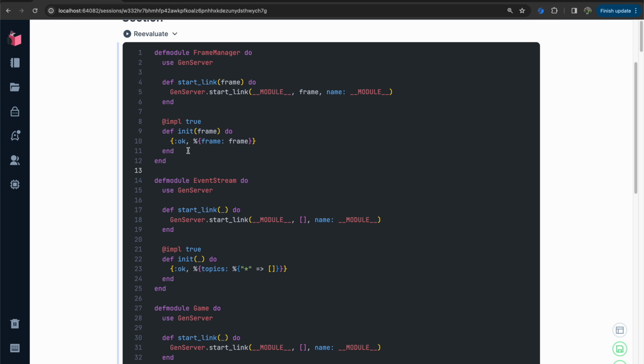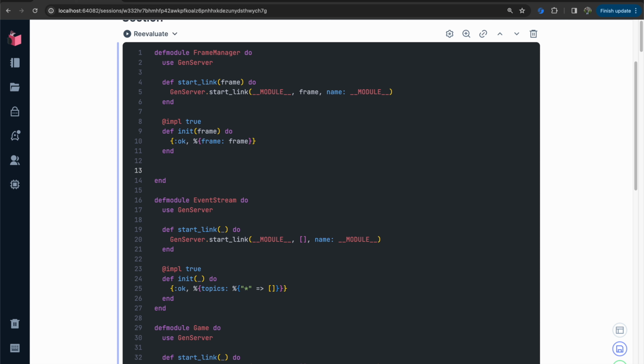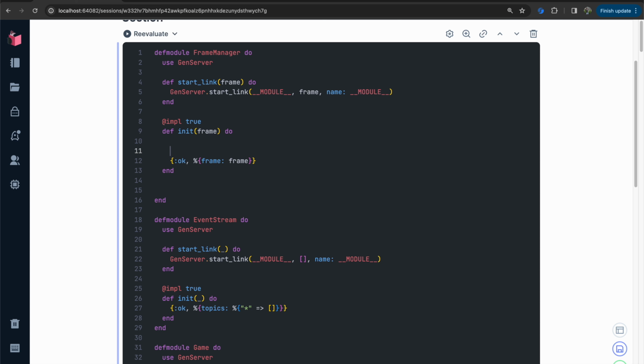The first thing we need to see if things are working is a function here, which will allow us to, what do we want the frame to do? We want the frame manager to subscribe to events from the event stream, and we can actually do that in our init function.